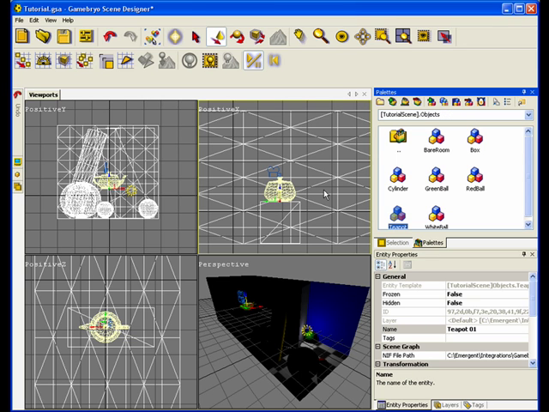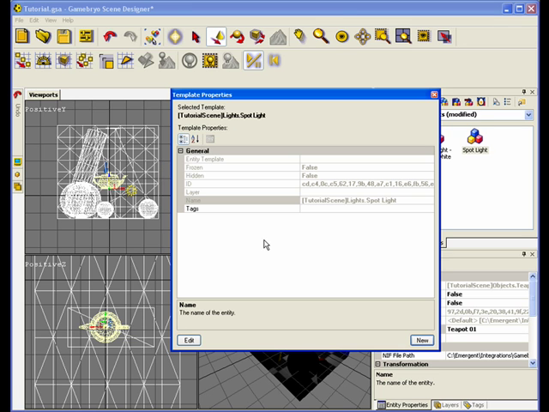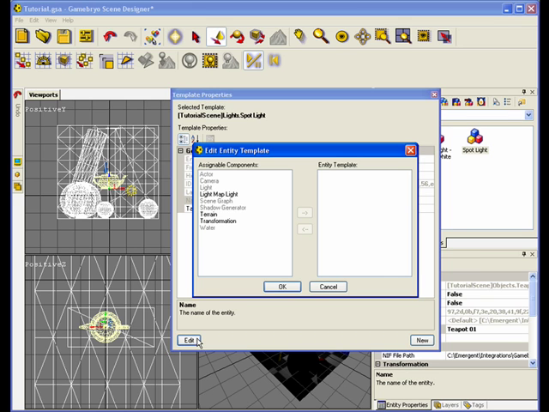And since we're proud of this teapot and want everyone to see it, let's put it under a big spotlight, shall we? So we'll go to the Lights palette, and we'll add a new template. Okay, right now it just has the default template options, so let's add some new components to this entity. Add a transformation component, a light component, a light map light component, and a shadow generator.